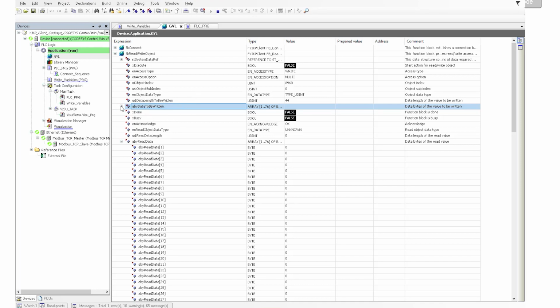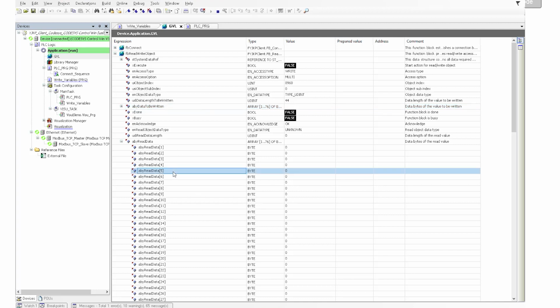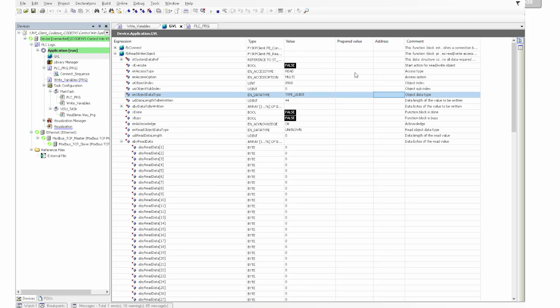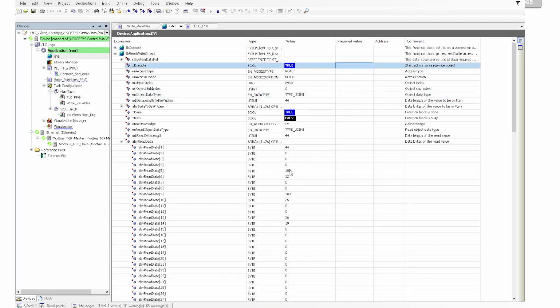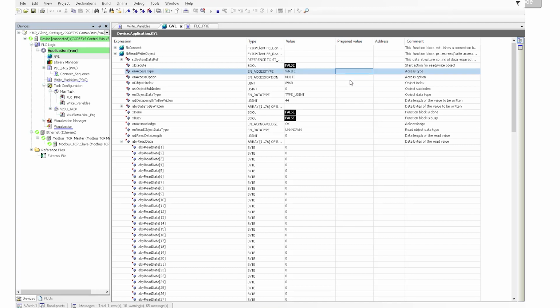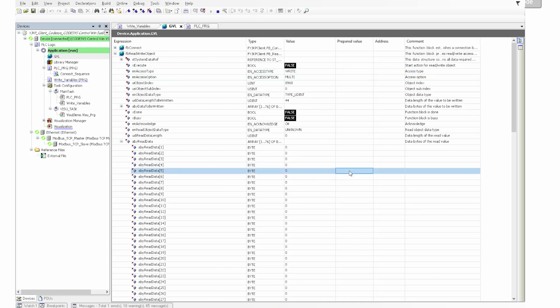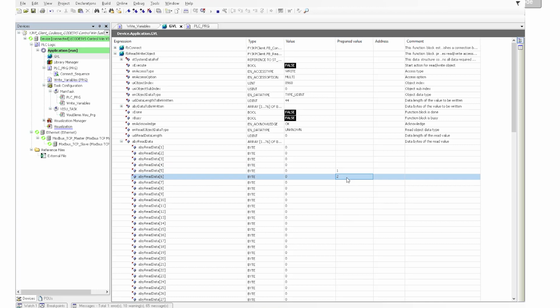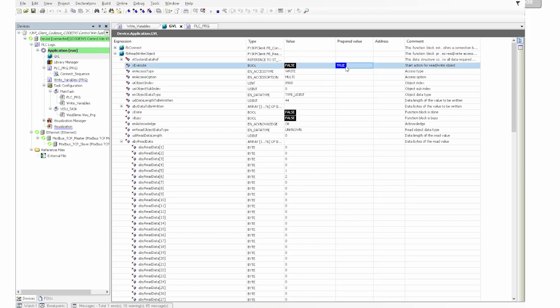If you noticed, the data that I'm reading starts from byte 5 for the first variable. So that's what I'm going to do here. Actually, let me do that again so you see the difference. Read, and here you see the data starts from byte 5, 108 right there. So I'm just going to change these two, setting them to 1 and 2, just so you see the difference. So false, change these to write, and then what was I going to do? Oh, this. I was going to set this one to 1 and this one to 2. Force those and then write.